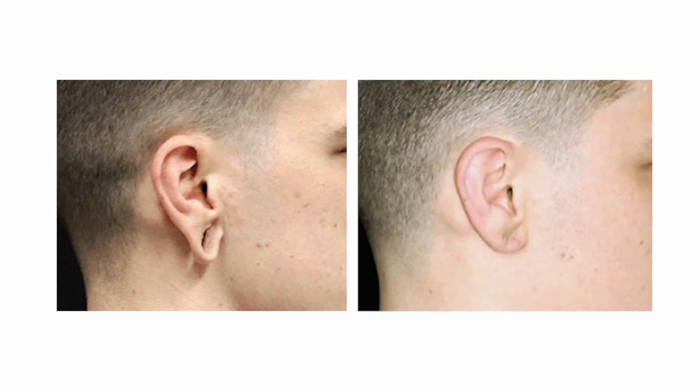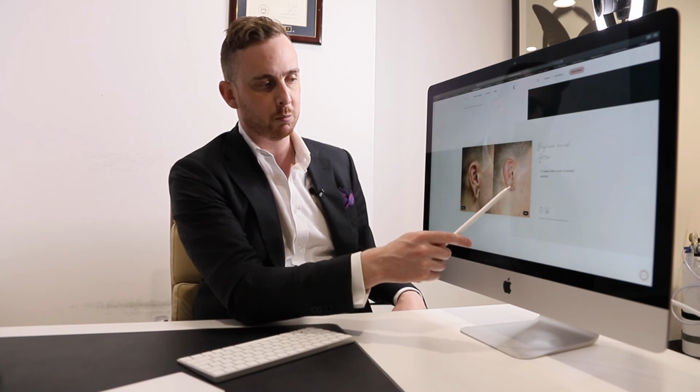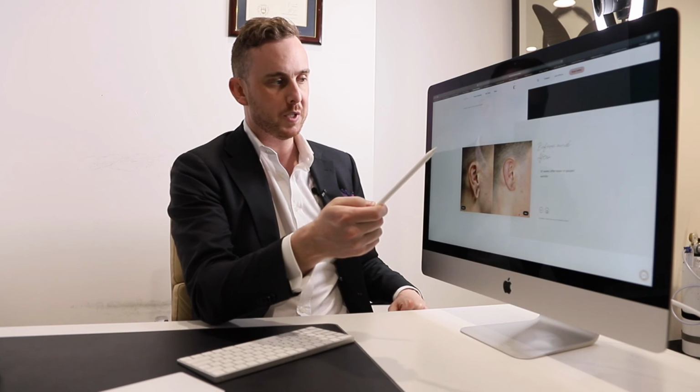You'll see in this case where there's been quite a large gauging of this earlobe, what we've done here is we've just created more of a flap there. We've had to take away some skin and sew it back together naturally, and you can see it's got quite a nice contour to the earlobe there. And what we also do after this is this gentleman will receive some complimentary scar removal laser to help with the healing process. So quite a quick procedure.